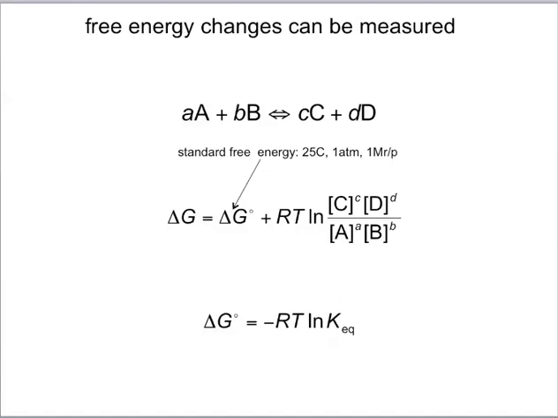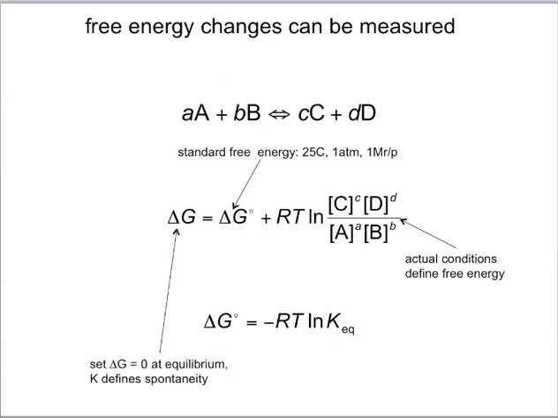This may not be a very physiologically relevant set of conditions, but this is our standard state that we consider everything with reference to. We can consider the standard free energy, delta G naught, to be more or less unique for a particular kind of chemical reaction. But the actual conditions in vivo define whether or not the reaction is spontaneous or not. So the delta G becomes more important when we're considering what's actually happening in vivo, and that's because these relative concentrations of the reactants and products determine the overall delta G of the reaction.